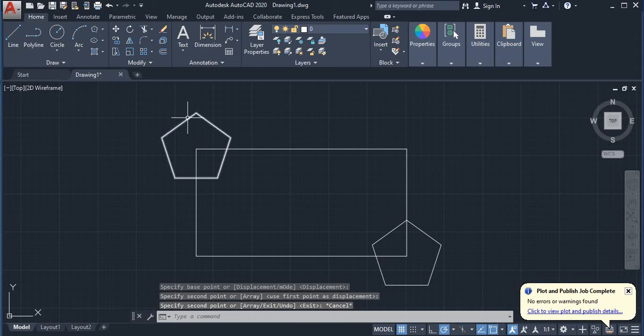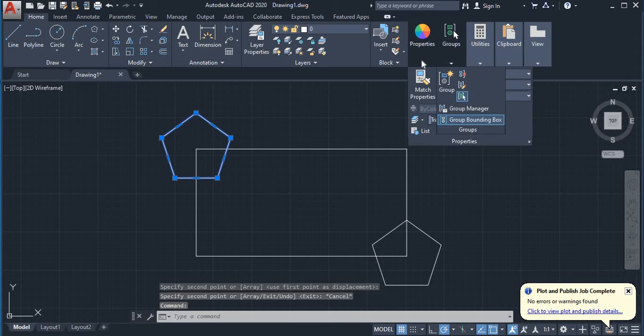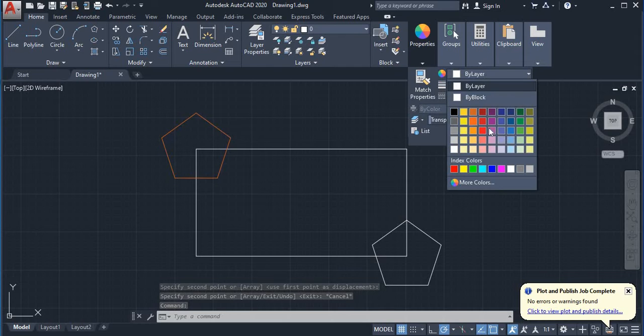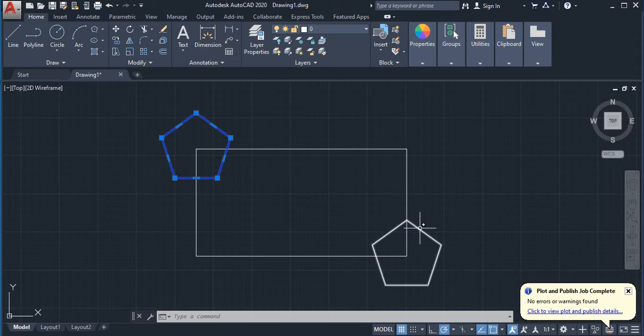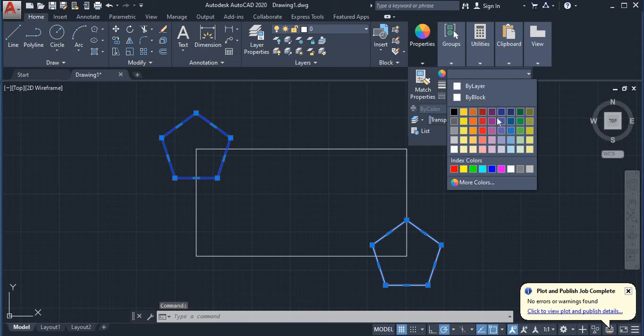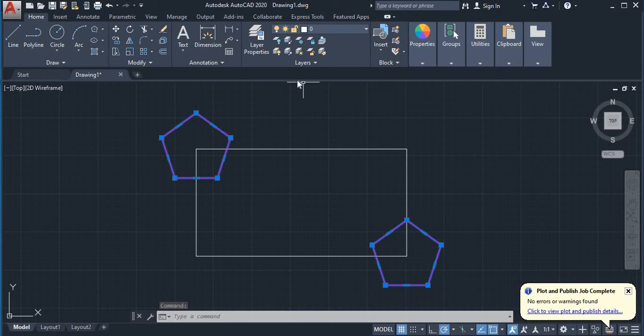Escape and change this color. I'll take this one blue, and this one pink.